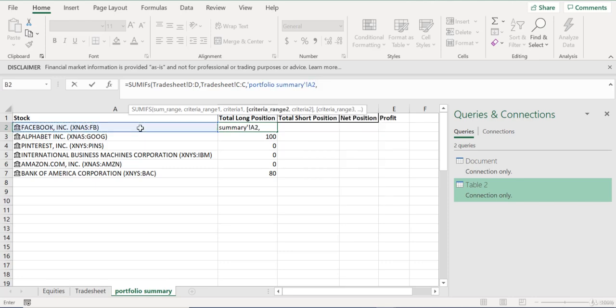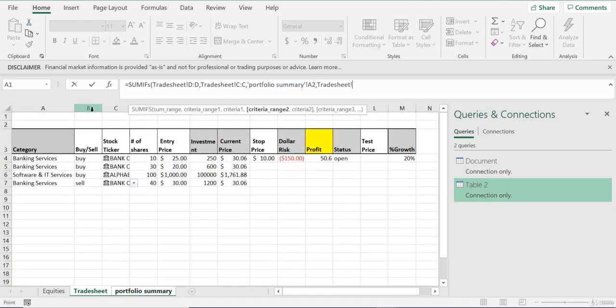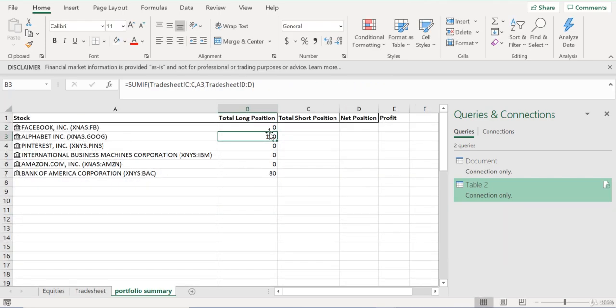But then you do the second criteria range. In this case, it will be column B. And the criteria would be when it's equal to buy. Then you close it. Click OK. All right. So now when I drag this one down, see, it doesn't include the cell of Bank of America. It still just shows me 40 because it's looking at the criteria in column B as well before it does the add. So it's only adding things that have a ticker of Bank of America and in column B that are a buy. So the cell is not going to show up here.